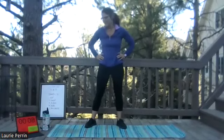Let's run in place, climb the roof. The squeals of joy at a HIIT workout. Love it. Woo. All right, we're going to climb the rope. You going to climb that rope, Lord?